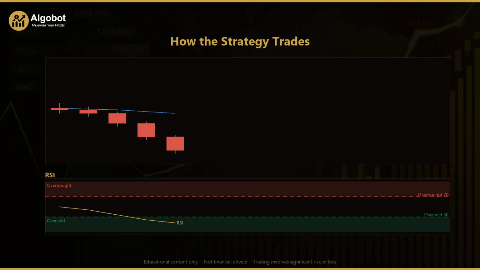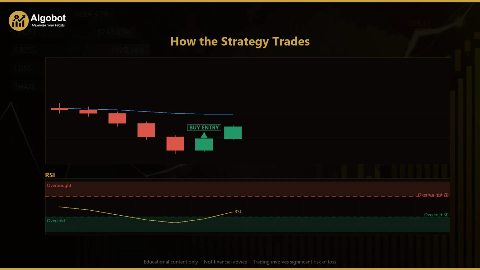Then the selling begins. Over the next few candles, price slides steadily lower, pulling further and further below the mean line with each bar. As it drops, the Z-score is growing in magnitude on the downside, and in the panel below, the relative strength index is falling hard, sliding down through 30 into oversold territory. Price is now stretched well below fair value. Two of the strategy's conditions are lining up, the deep negative Z-score and the exhausted, oversold relative strength index.